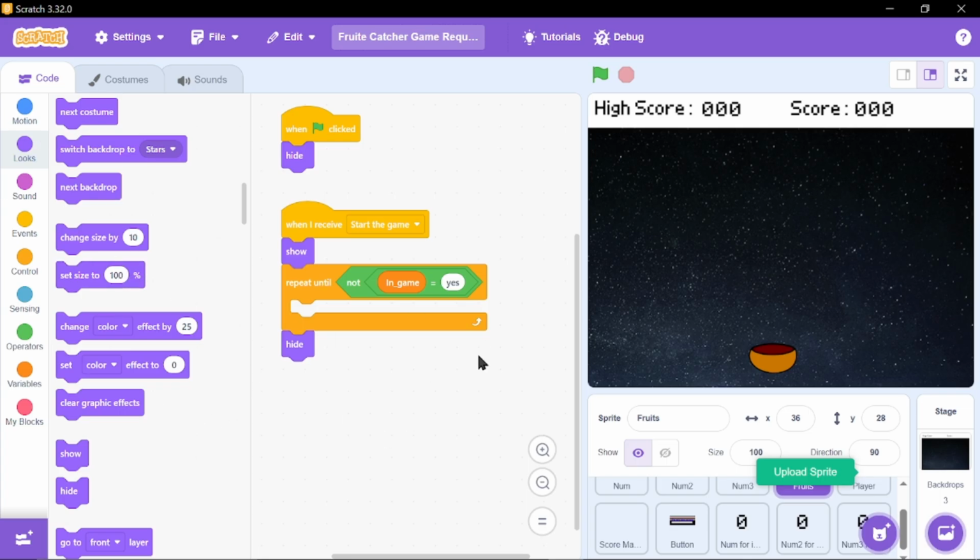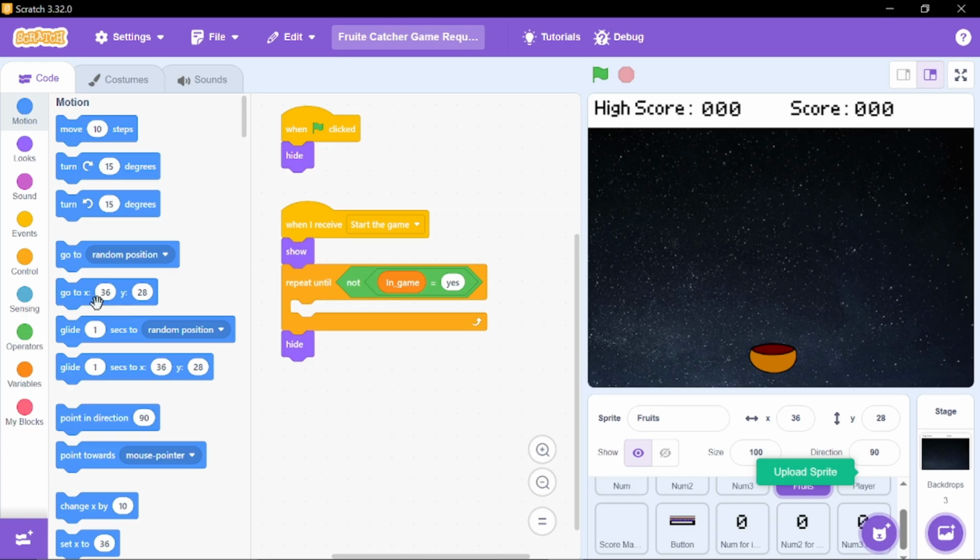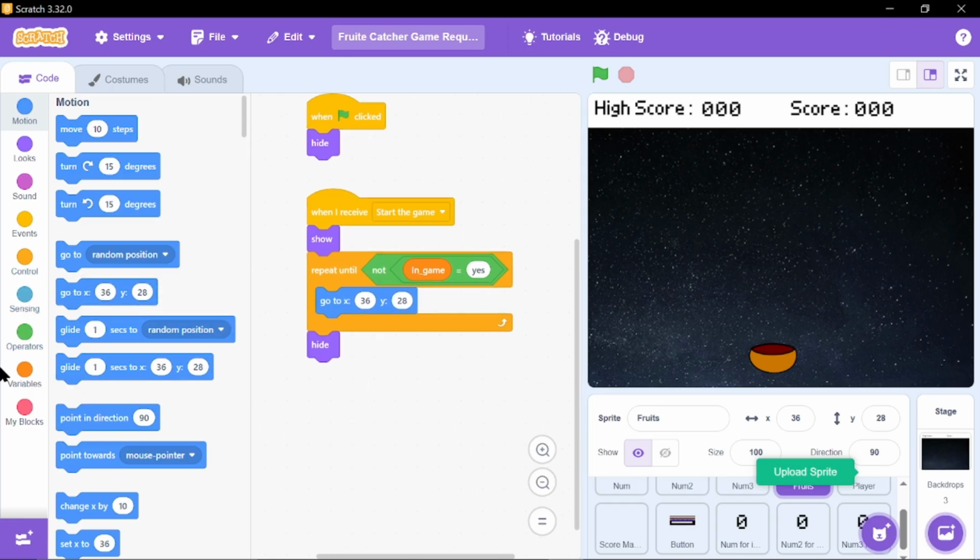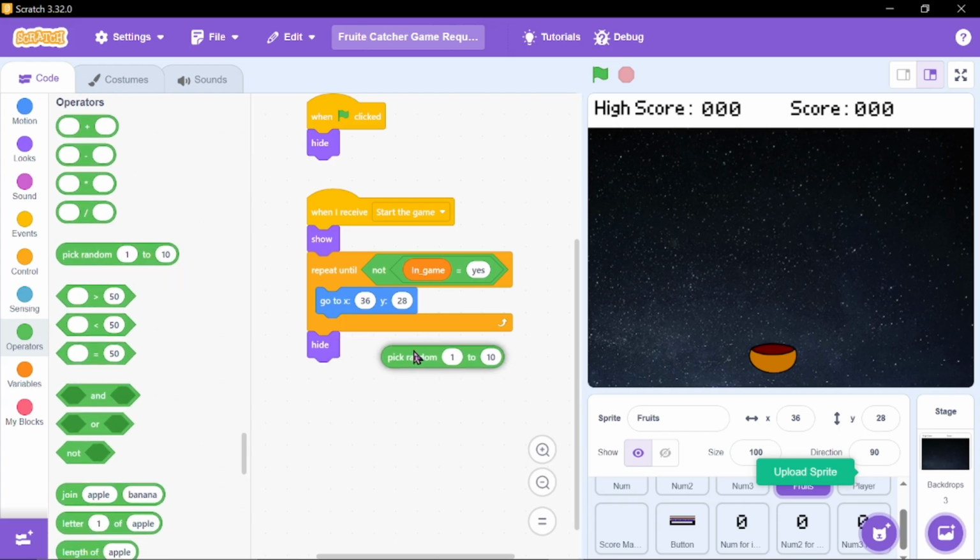and now we're gonna make the code over here. I'm gonna make it go to, I'm gonna make it pick random negative 180, so I'm gonna make it negative 160 to positive 160, and then it is going to be 150.